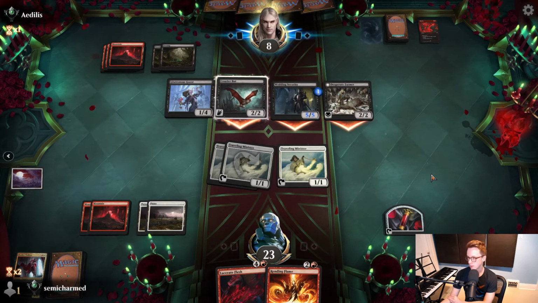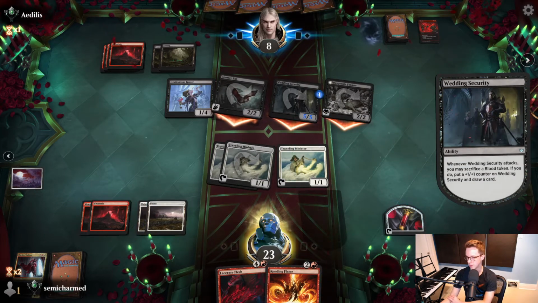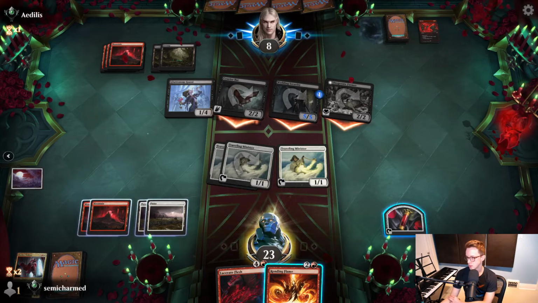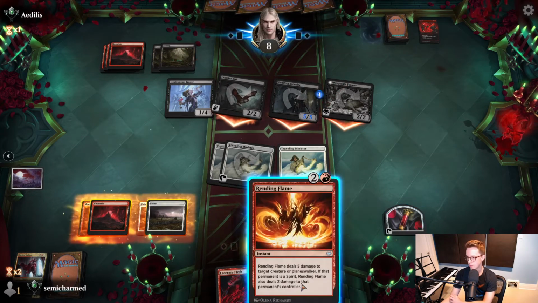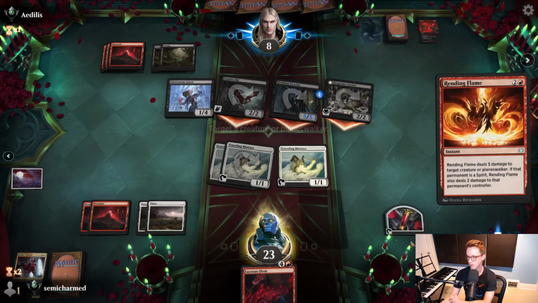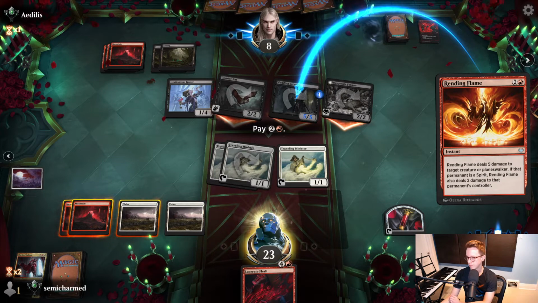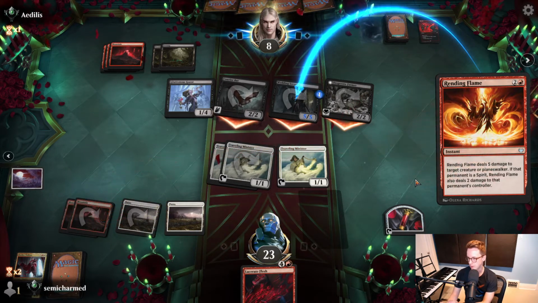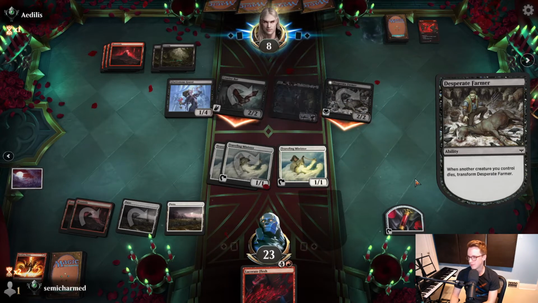Okay, in with all 3. Yeah, makes sense. You may sac a blood token, they don't have any. I mean, we have to Rending Flame this 5/5. There's no other way we can get around it, right? Unless our plan is to just ignore it, but I don't think we can do that at this point. We don't have any creatures that get past it. So we'll send that to its demise, but then we're going to take 6.